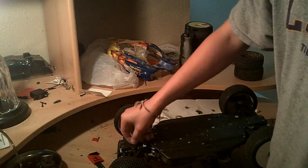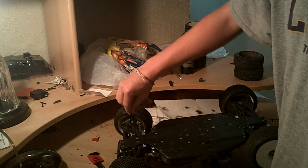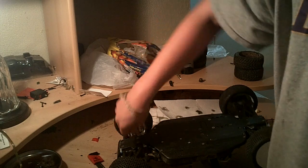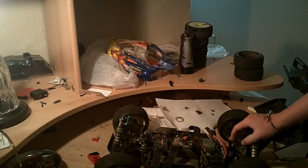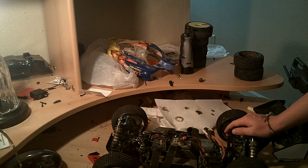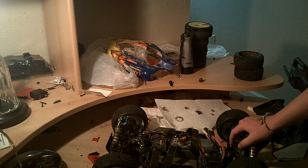I just noticed these two loose screws right here — I'm going to tighten them down, they're working their way up. But the buggy's nice. I don't feel like doing a running video, so I don't think I'll be doing one in a while. I'm very busy this year — I'm taking some college-level classes in high school, so I've got a lot on my plate.